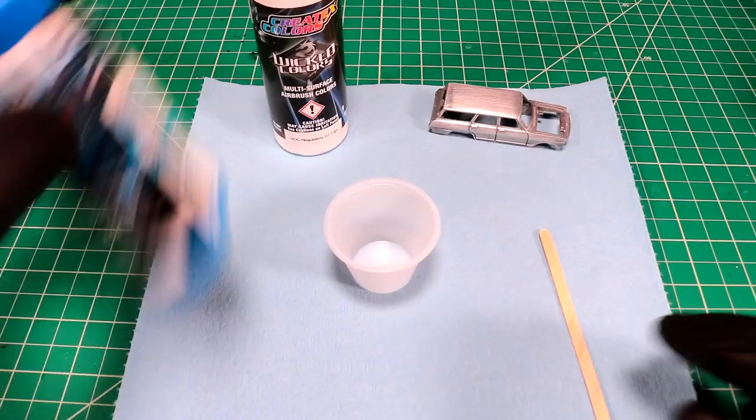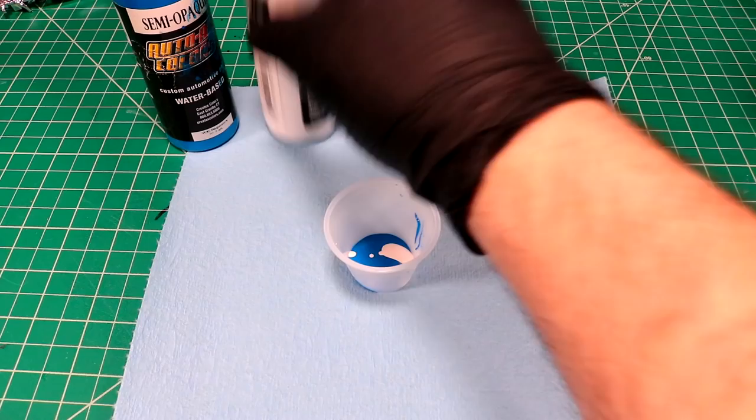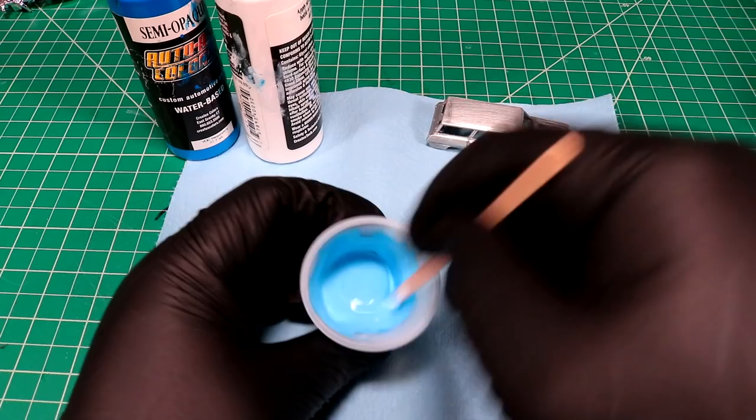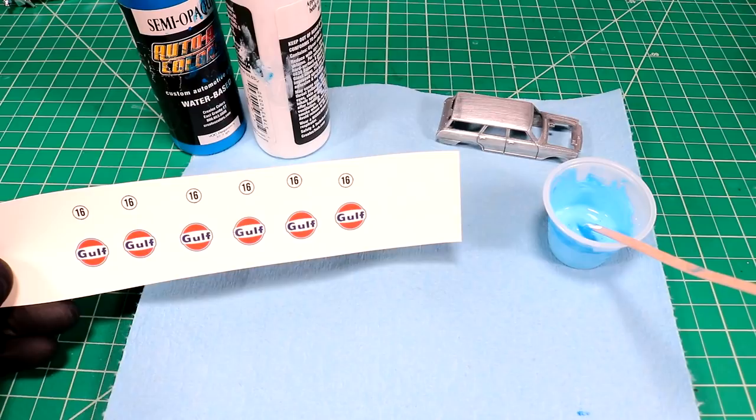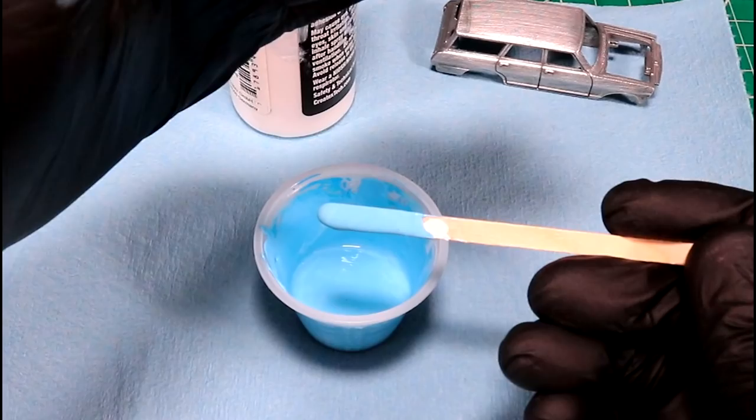I want to start mixing up a little bit of blue. We're pretty much going for the color of this paper towel, so that's going to be pretty easy. Something like that's going to be pretty close. I'm using a fairly bold orange in my Gulf design here. Let me show you. This is my whole decal package right here. The rest we're gonna do with paint. We're probably pretty close. That's a nice looking blue. It's kind of pale. Hard for you guys to see under the light. That's a little bit better. It's kind of a nice pale blue. Maybe I'll go just a tad more.